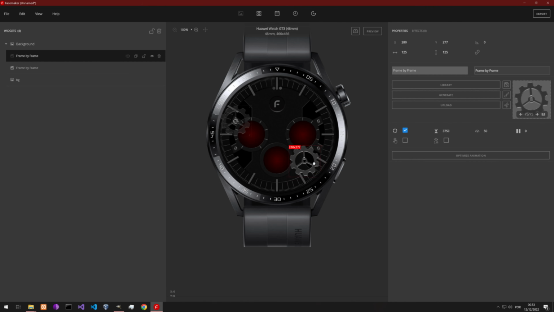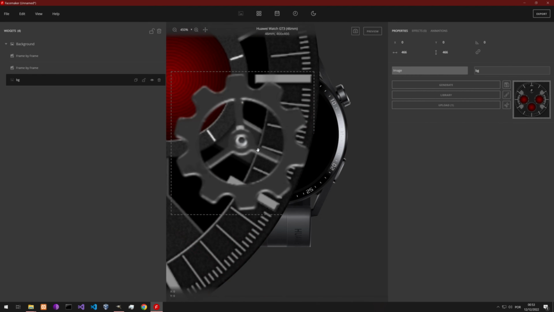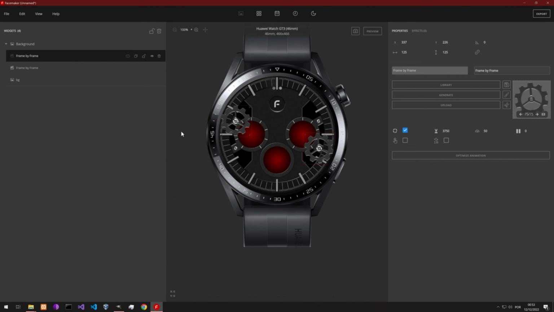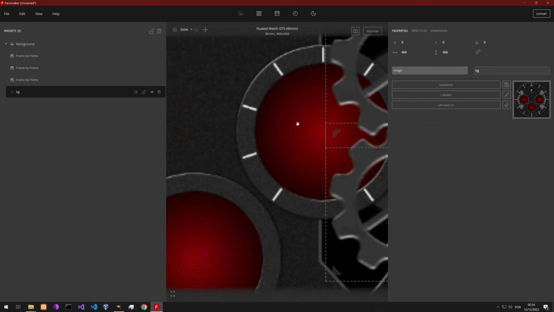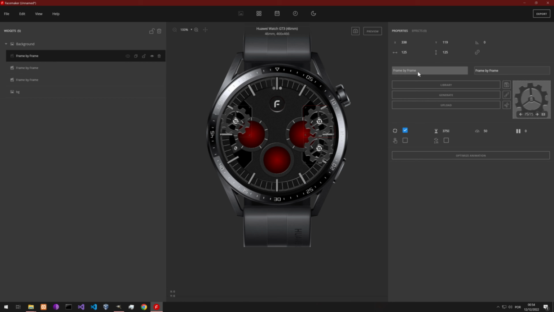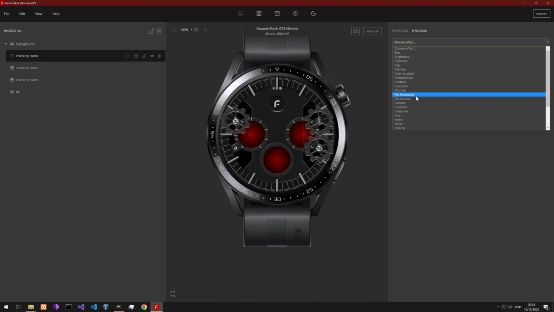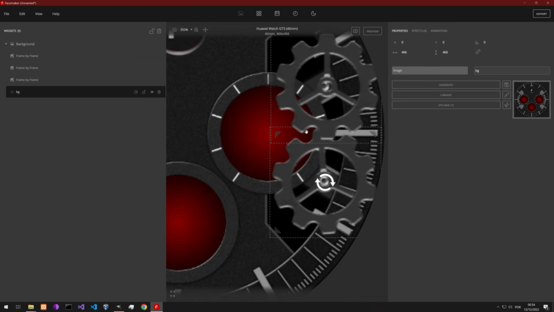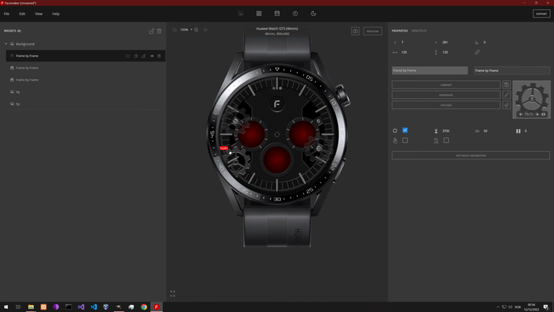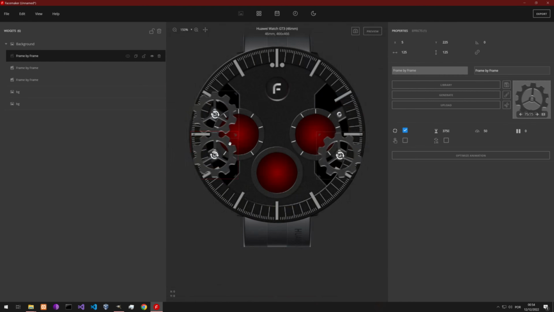Okay, duplicate it by using Ctrl C, Ctrl V, and okay, now Ctrl C, Ctrl V, copy pasting, and placing, and finally let's add a flip horizontal, and this one is now flipped, so all we need to do is duplicate it, Ctrl C, Ctrl V, and place it where it should be, like that.